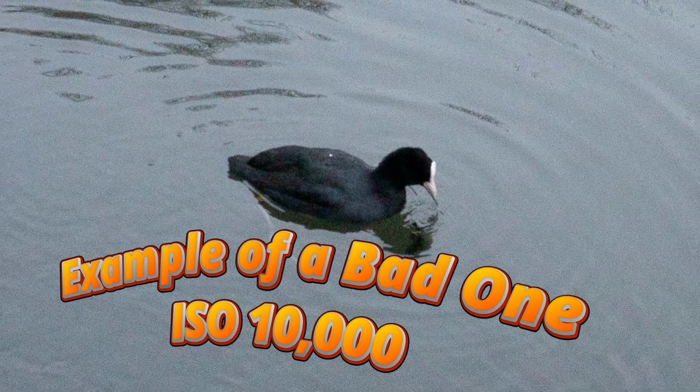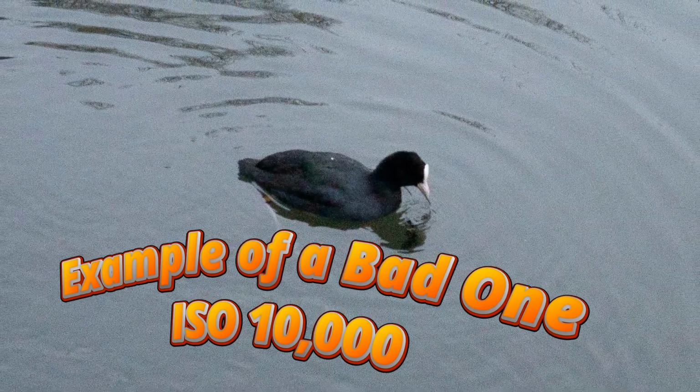I do find that when you start getting to the higher levels of ISO it is a bit noisy on this particular camera, but it has got image stabilization, which you can switch off if you need to, but generally it stays on. They call it sensor shift shake reduction.